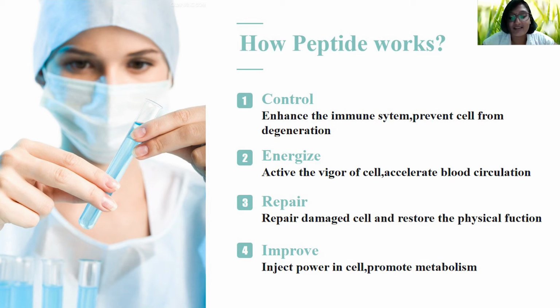It does not only energize, but also repairs. How does it repair? It repairs the damaged cells and restores the physical function. What it repairs with is small molecule active peptides, which repair damaged degenerated cells. Peptides restore small cells or membrane function by repairing the cell membrane receptor. That's how it will restore the physical function.